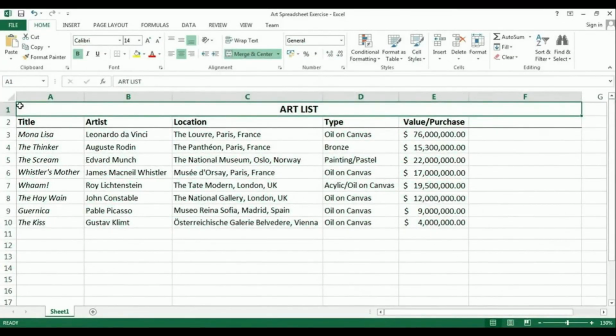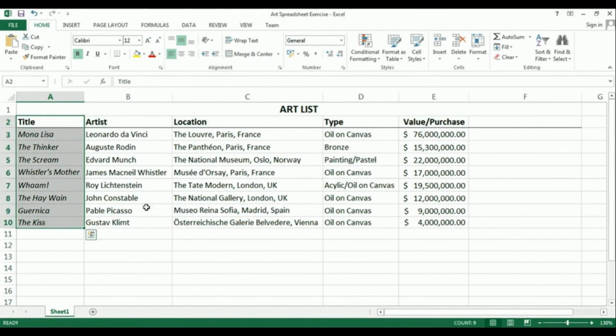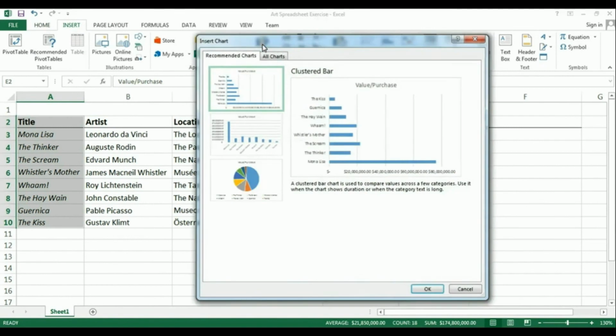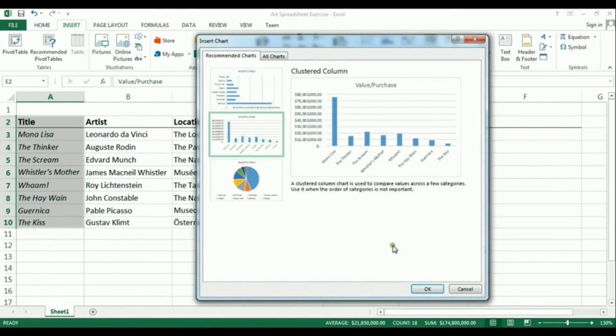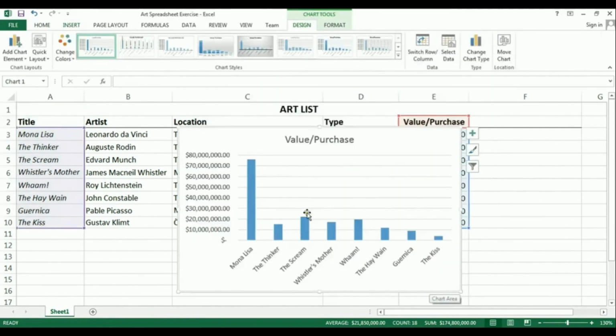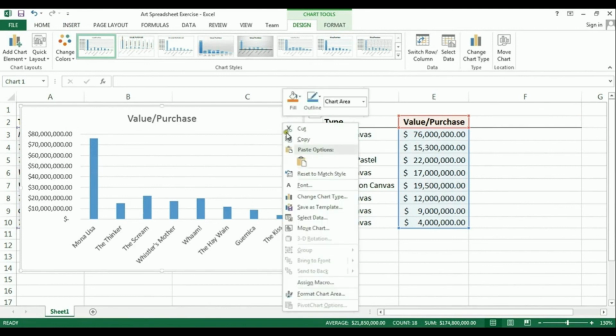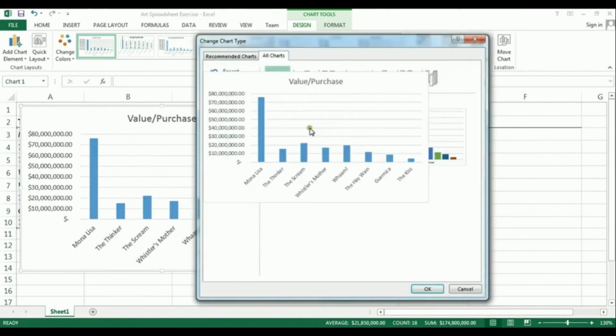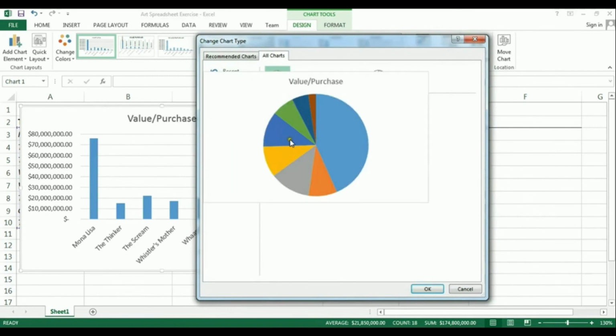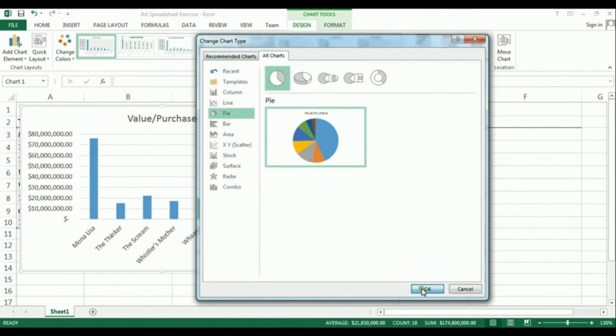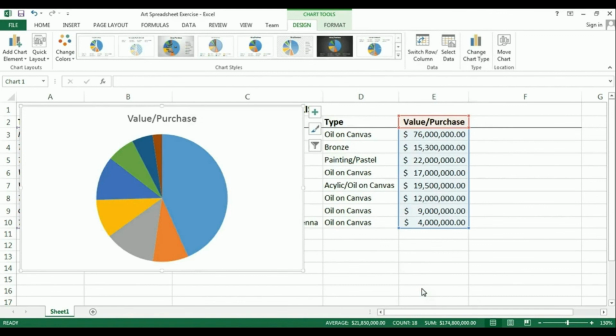So first we need to create the chart, so we can use the title and the value as our data range. Go to Insert, go to Recommended Charts, and go to Clustered Column, and click OK. Next, we need to convert our chart into a pie chart. And add an annotation.